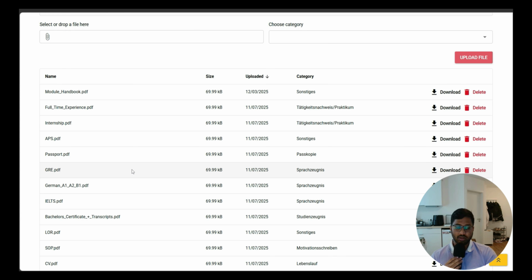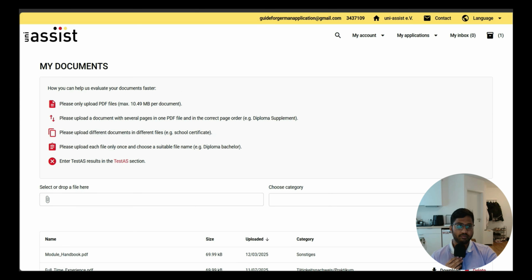But for VPD, what are the things that you need to have? The mandatory documents you need for VPD are your grade conversion document, your transcript, and your bachelor's certificate. If your grade conversion certificate is inside your transcript, then fine. Otherwise, this is the important information that you need to give for VPD, because VPD is nothing but a preliminary review document. But what are they reviewing? They will review your CGPA first. They will convert your CGPA or percentage into a German GPA grade. That is what VPD means. So you will get a German GPA grade. But yeah, that's the thing.